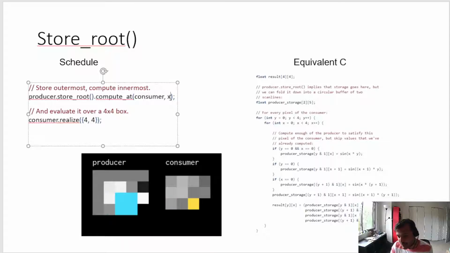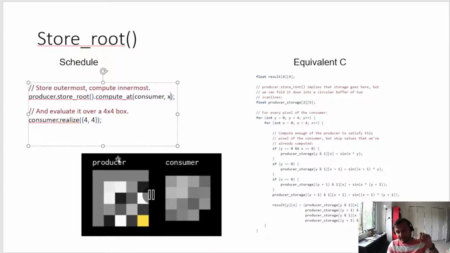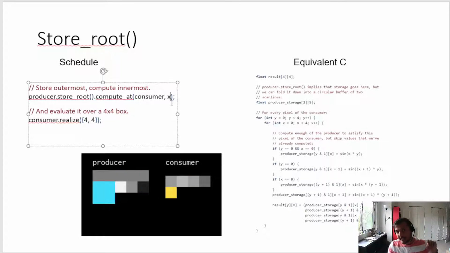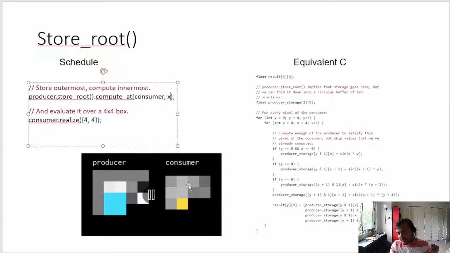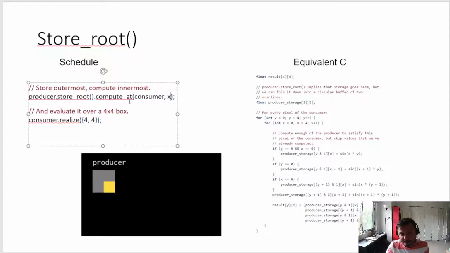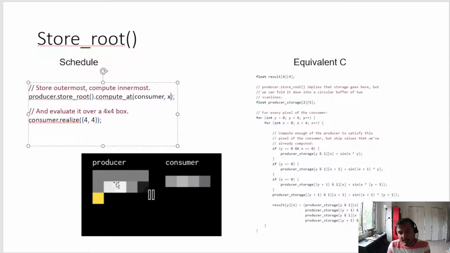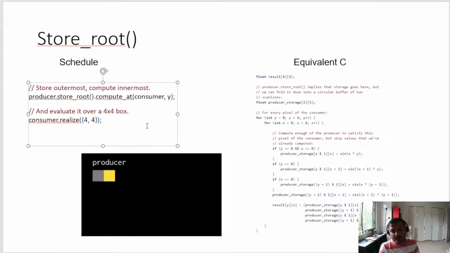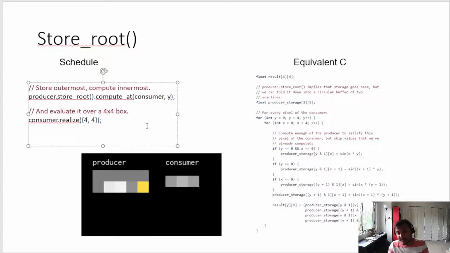Because I said X over here, that's why I am doing 4, 4, 4, 4. I'm going bit, bit, bit, bit. If it was Y, then I would go straight, straight, straight. If it was Y, this would be kind of similar to inlining. So if I replace this with Y, this would be almost equal to inlining.